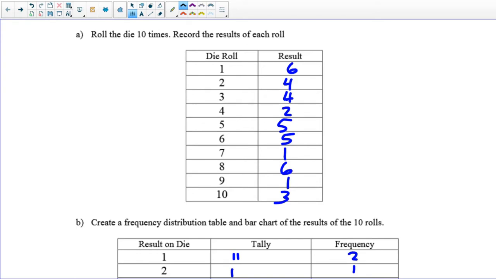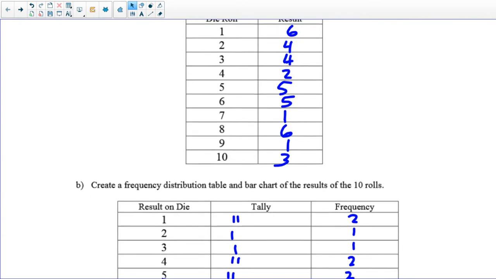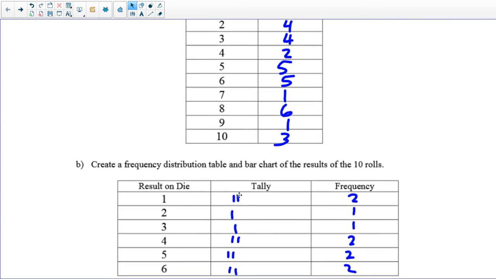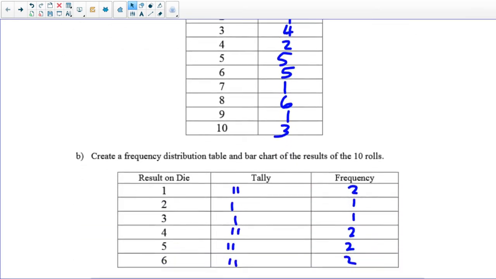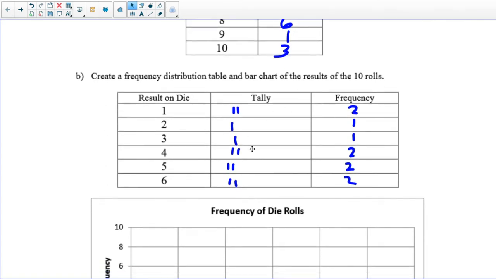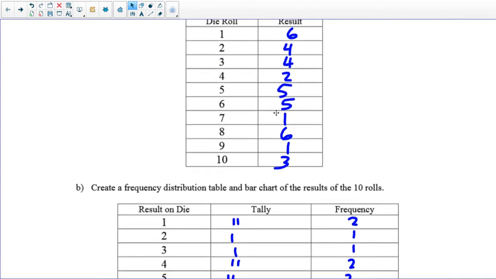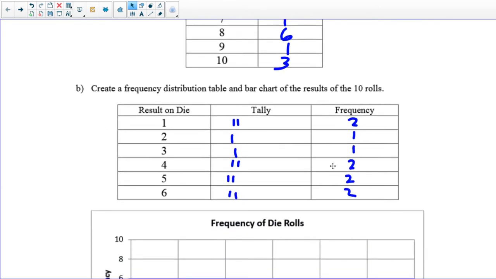I just wrote down all the numbers for each time I rolled the die over 10 times. And then I tallied them. So this will allow me to show you what I mean by a tally chart a little bit better. These are not ones. These are just what we call tick marks. Tick marks just count up how many times a number has appeared. So the number 1, if you look on my chart, when I rolled the die, I got 2 ones. So two tick marks, and then the frequency is just the sum of how many of those there are. I got 1, 2, etc., etc. So these are the results that I got from rolling the die 10 times.